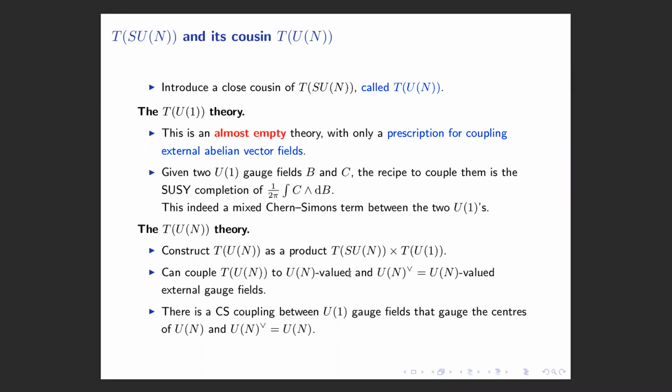That somehow you should cancel the anomaly, so to speak. Some parity anomaly or something. With this mixed one, I cannot answer this question in a sharp way. I can tell you that there's no problem if you turn off this Chern-Simons. I mean, actually there is, if you don't couple extra matter to it. I will probably comment later towards the second part of my talk, because I will gauge these two symmetries together. And if you don't do it carefully, there's something wrong with the theory. Yeah, that's right.